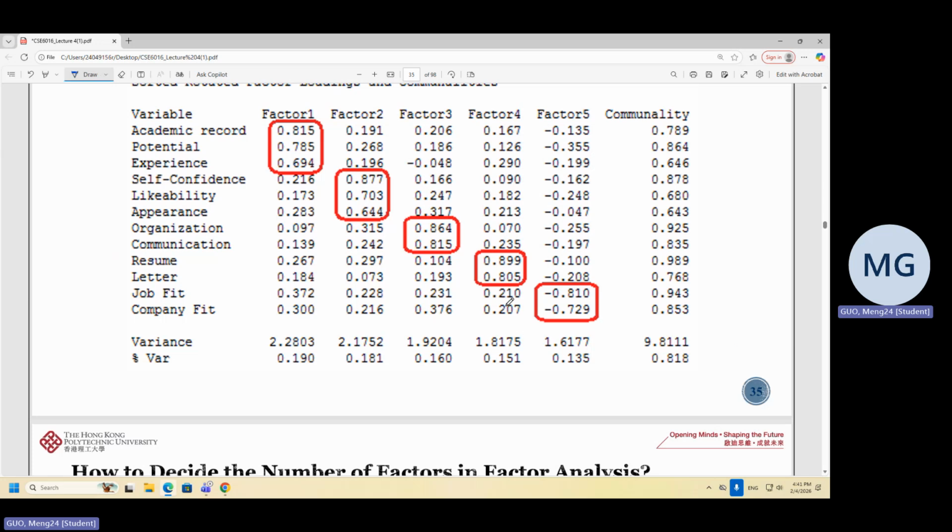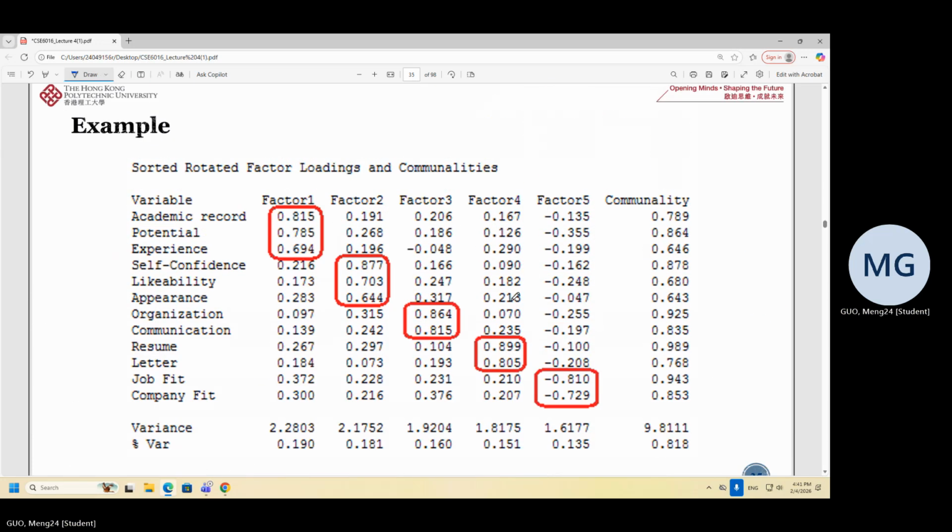So here is a question, for instance, for the quiz. This is the result of uncorrelated factor analysis or correlated factor analysis.